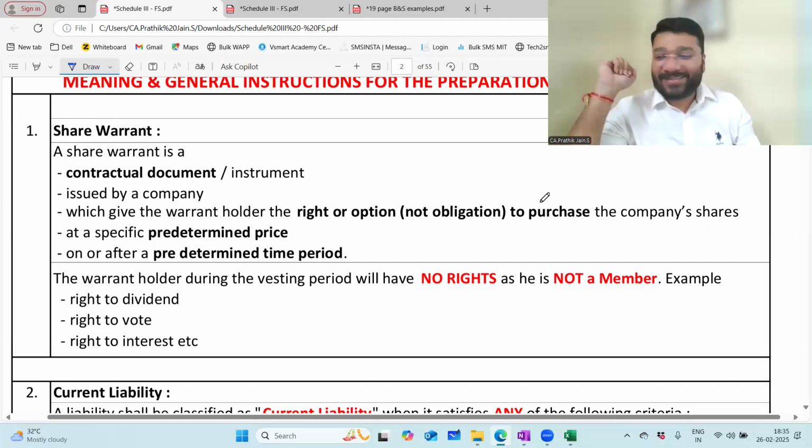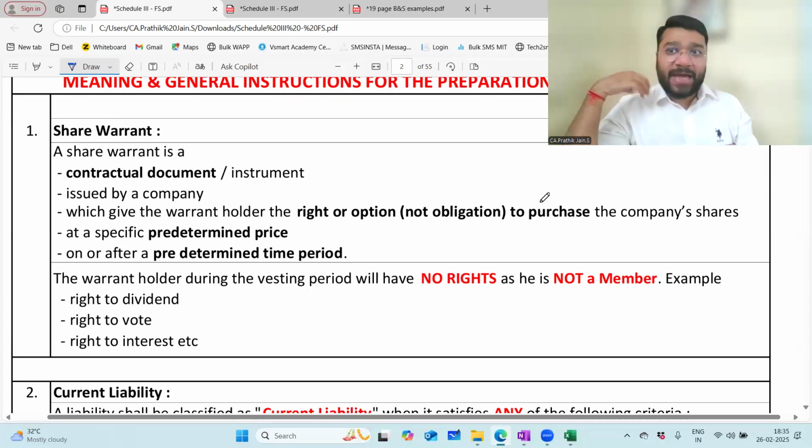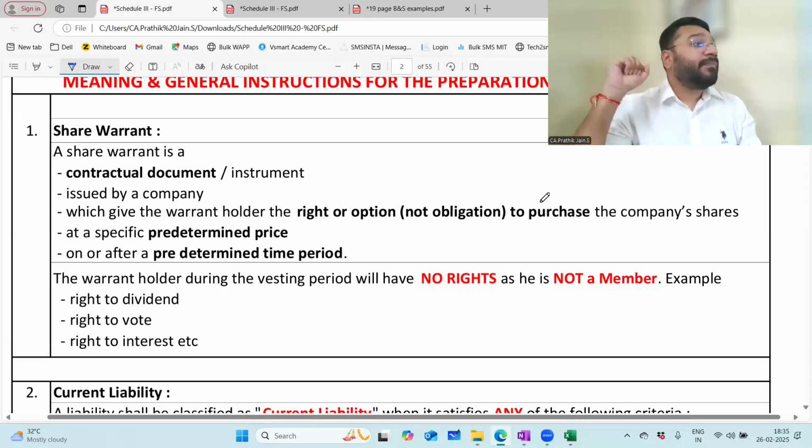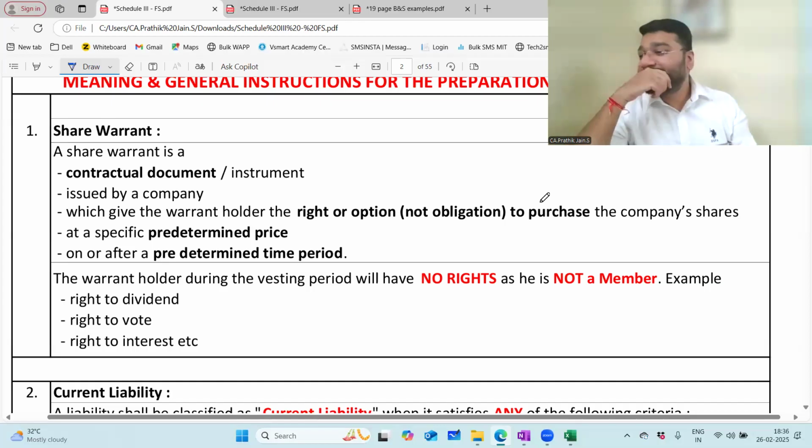Kaushik is saying yes. Next. Listen to my offer very carefully. I'm telling you, after 5 years, I'll give you shares of the company, but you have to pay the amount today. And as an acknowledgement, I'm giving you a contract, a promise, called a share warrant. Means I'm going to give shares in future, but I'm going to get money from you now. How many of you are willing to buy the shares of my company?